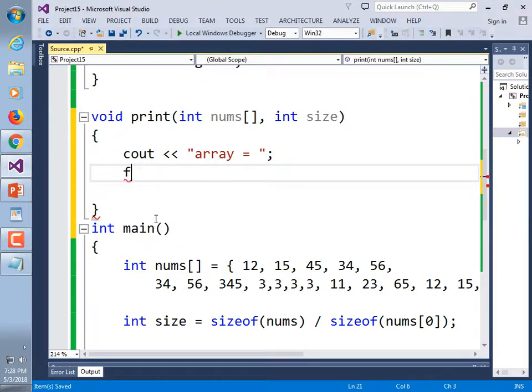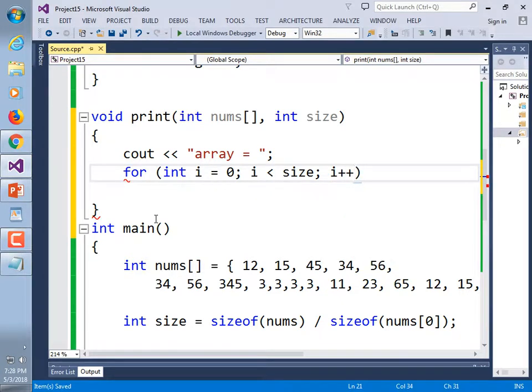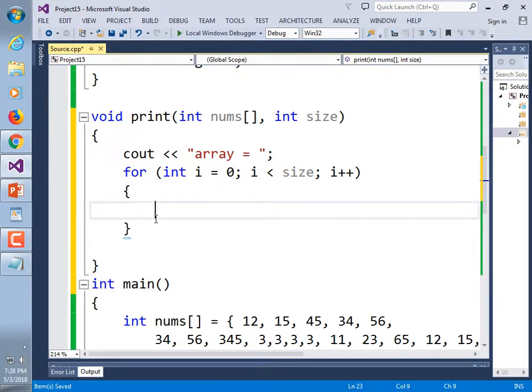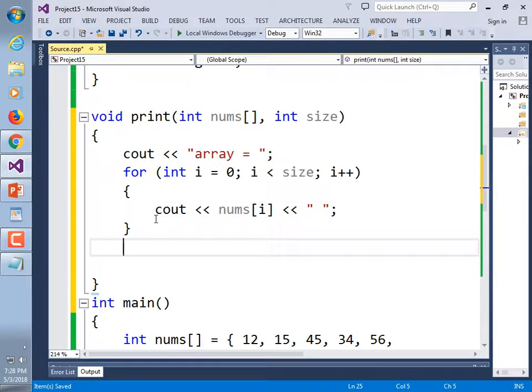For int i equals 0, i less than the size, i plus plus. cout nums[i] followed by a space, just to put some space between each item in the array. And then once we're done with the for loop, we're going to write out an endl. Okay, I think it'll work.